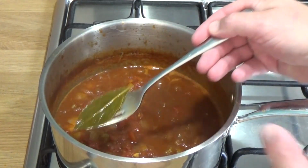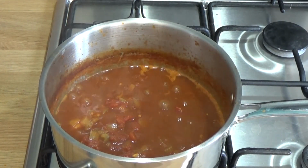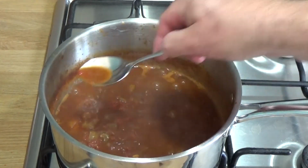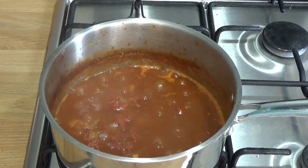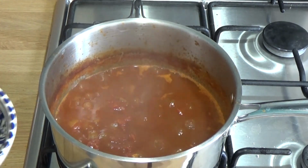There it is. Okay, so that's out, and believe me, the house smells amazing, and I was doing this in the morning as well. Have a taste. There's always time to adjust your seasoning later on, but it's looking really nice.